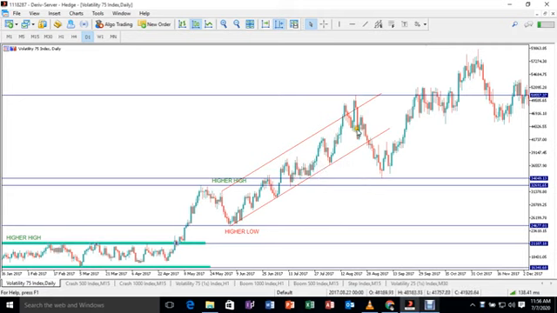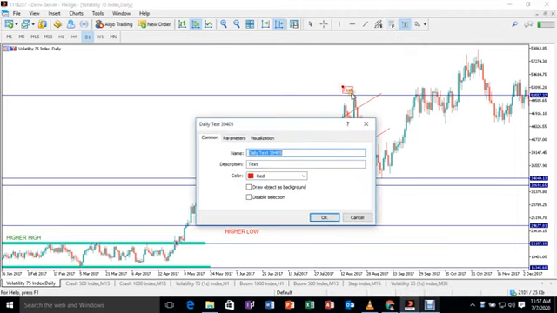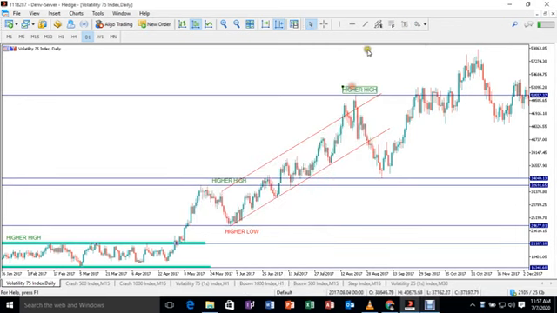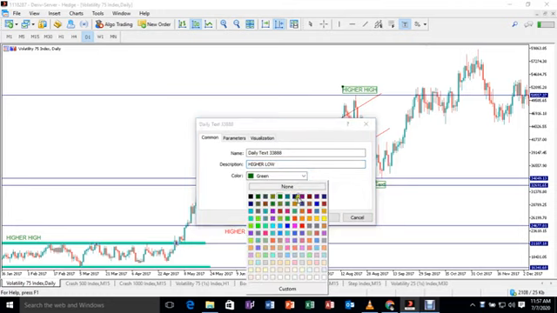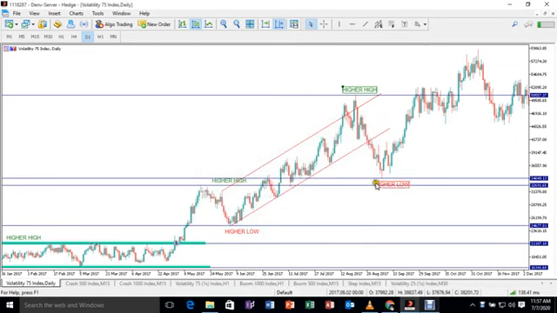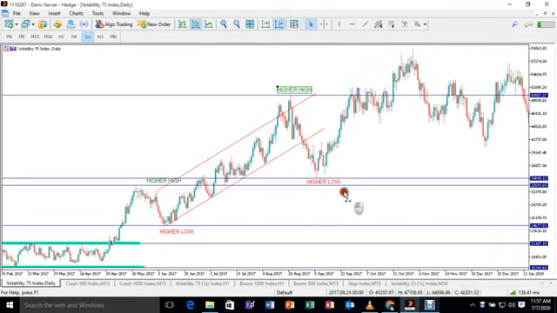Alright. So we can see we have a new higher high here, and we have a higher low. I believe you understand what I mean by higher high and higher low. That means a new resistance, and higher low, a new support. So you can see our resistance here turns support.